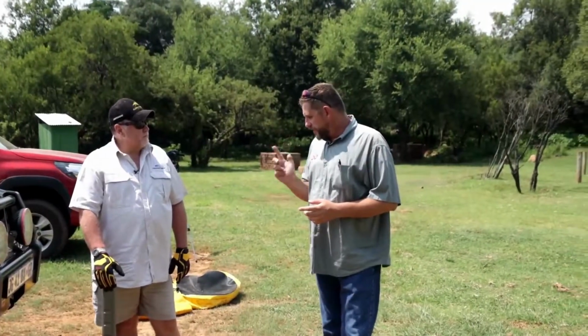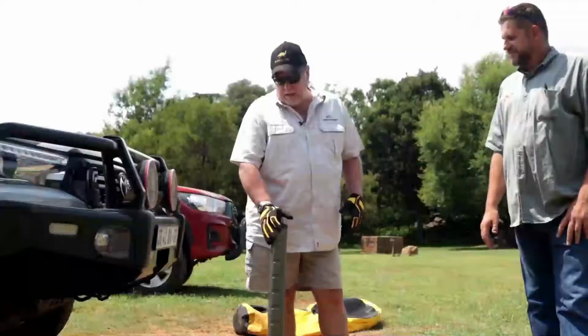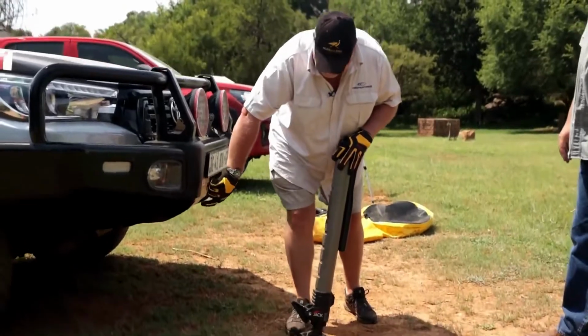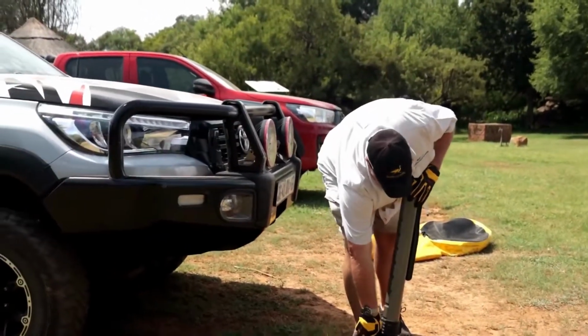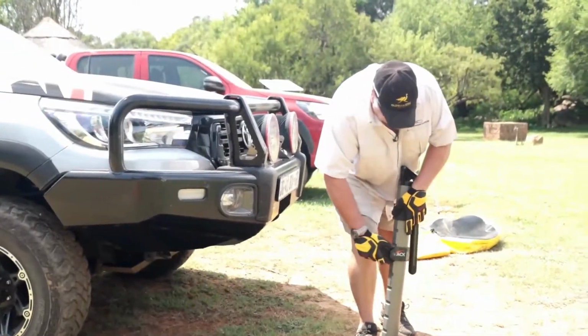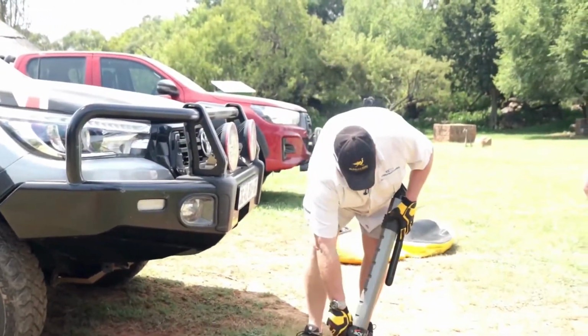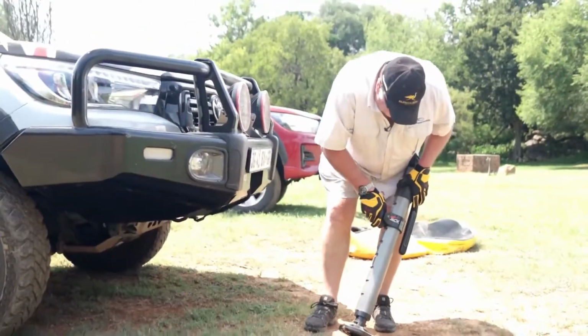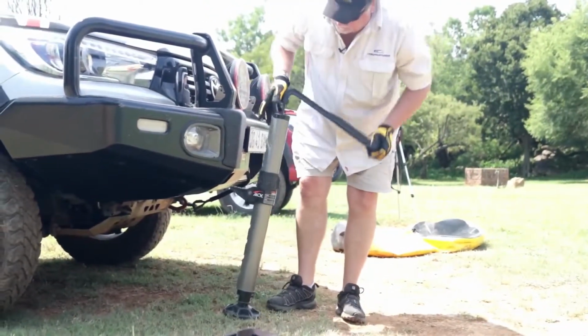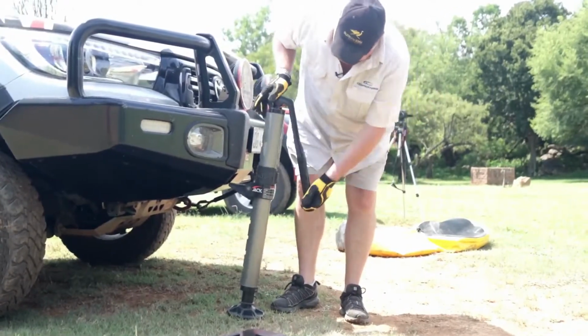Okay, Bernie, so the first one we're going to look at is jacking. Guys, the first thing that we're going to notice is that that's a little bit low for there. So how do I adjust that? It simply pulls up, and I can find the correct height that I want. I believe it clicks in place. Yes, it just clicks in place. There we go. And now I need to get to the correct height. So I start jacking.